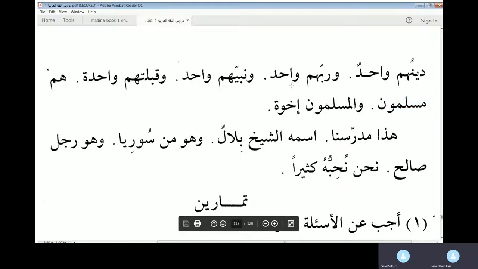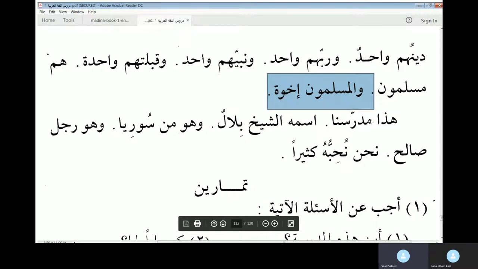Muslimuna. Okay. And Muslims are brothers. So this is our two nation theory, as stated in Quran and Hadith also. So it is necessary for us to believe in this. Even if we are from different countries, and our countries went out on war with each other, still we should have to believe in two nation theory, that we are brothers of each other.